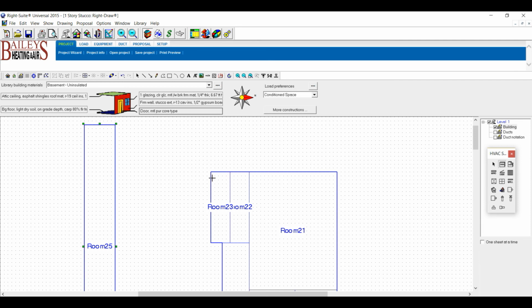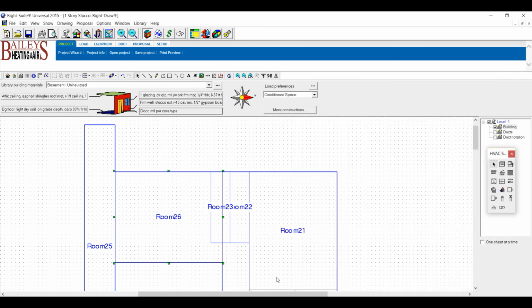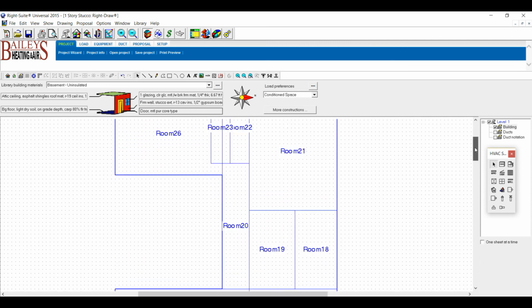I can come over here and I'm just going to come straight across to where this line is right here, click on it, and it was 14 feet, I believe. Boom, right there, it hits the wall by I think it was 11'6", or was it 10'6"? Let me take a look. So it was 10'6", so let me go back and take this back to 10.6. Okay. So that makes it easy to line up. I'll just get rid of this room, highlight it, just hit delete. That room's gone now. It's just there for me for a measurement.